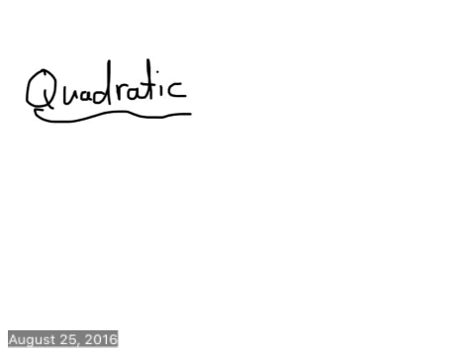The next parent function that we're going to have is the quadratic. Now, quadratic is kind of different, because when you hear the word quad, especially if you do anything in motocross, you hear quad, that usually means 4. That has nothing to do with it when it comes to math. Quadratic means the highest exponent is going to be a 2. So the parent function is going to look like this: f of x equals x squared.